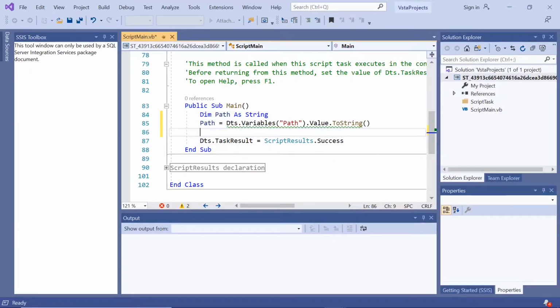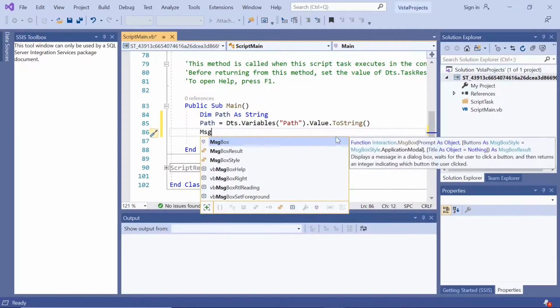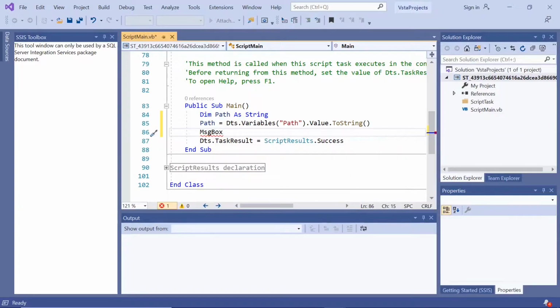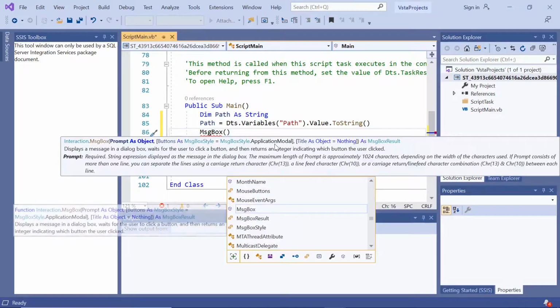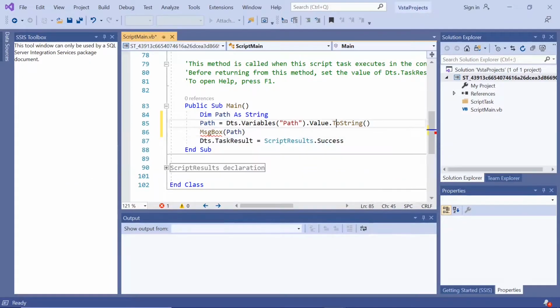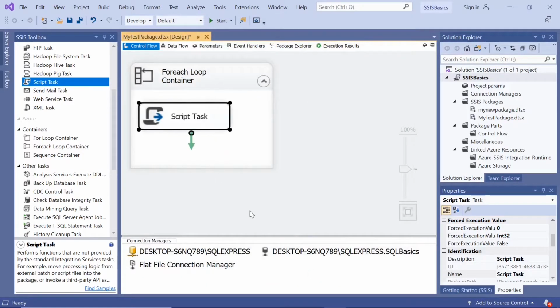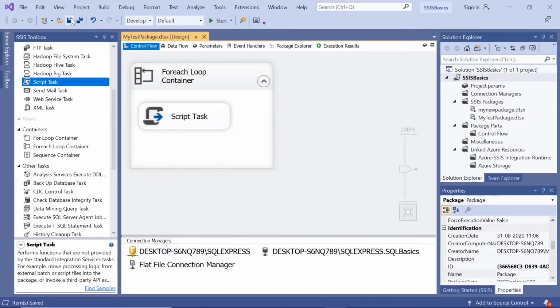Now we'll show this path variable in a message box. Now save it, close it, okay, and then we will save this and then execute.